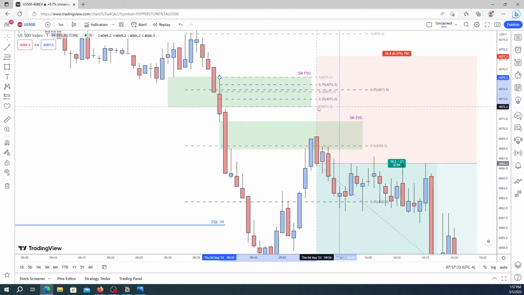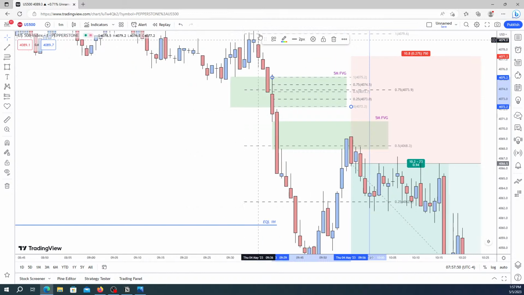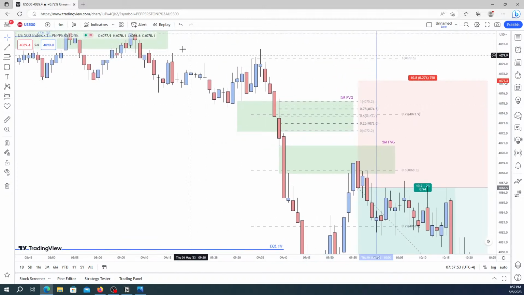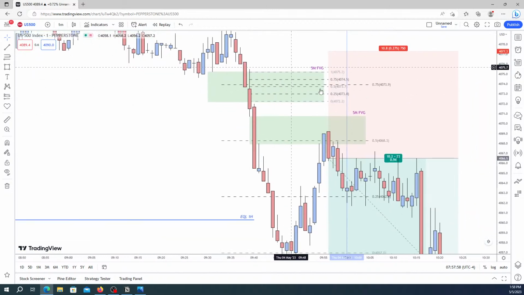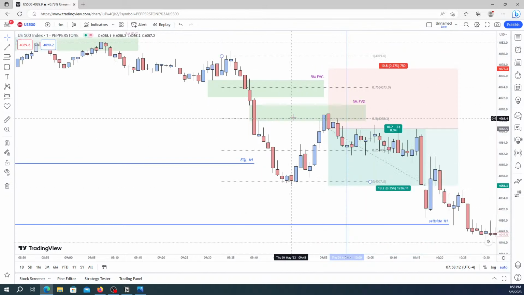If price was trading up and it was trading through, and the candle's body closes above the 75%, then at this point it's likely for price to continue going up higher and then take out this high above us. So that's how you know that, okay, then it's not likely for my trade to continue down anymore. It's probably going to want to continue rallying up. So there's that example.